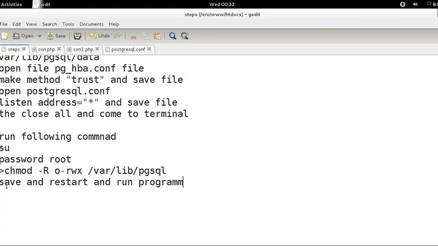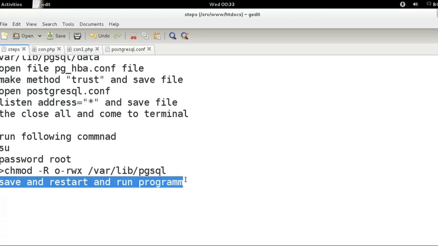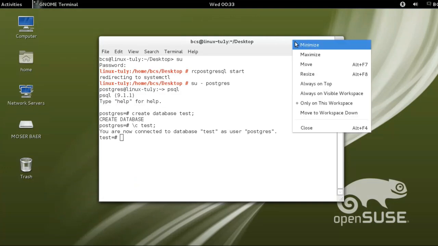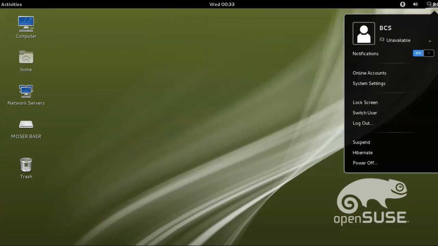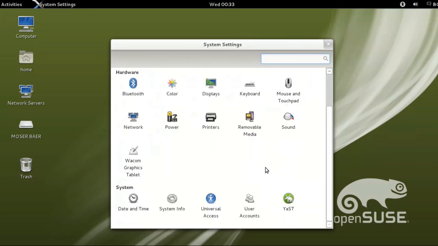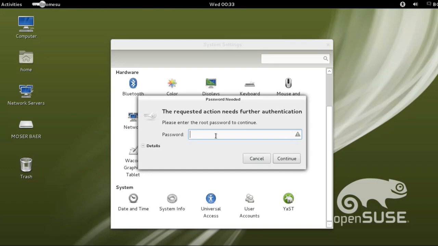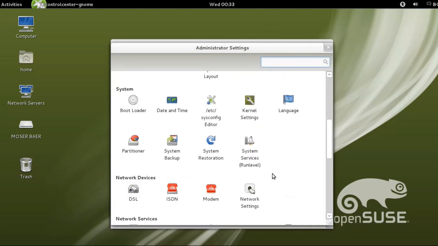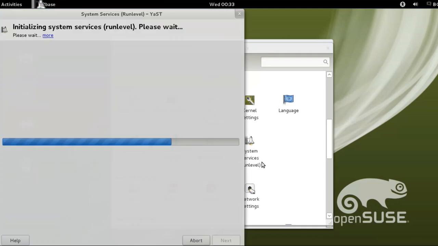So save, restart and run the program. Check whether system services are on or not. We have already started services. So let's see again.